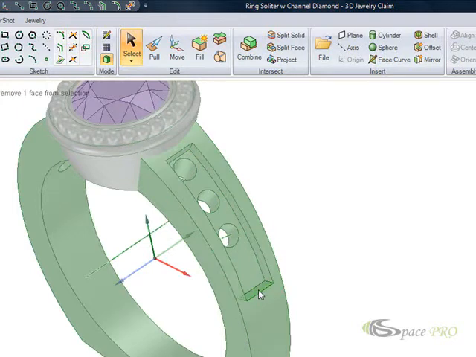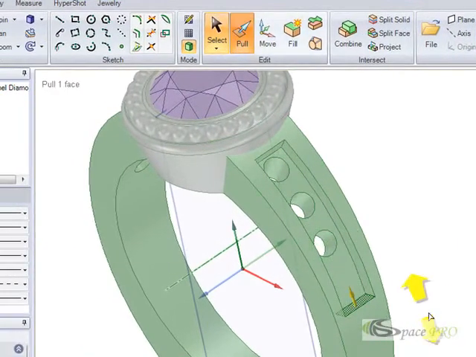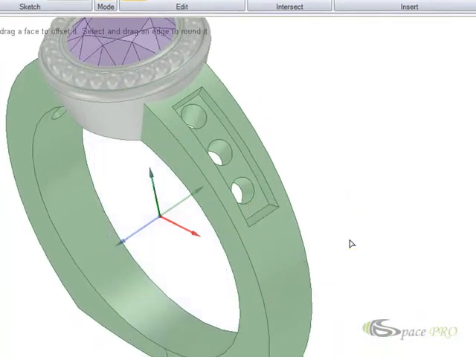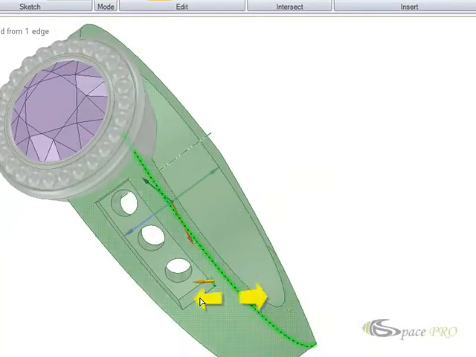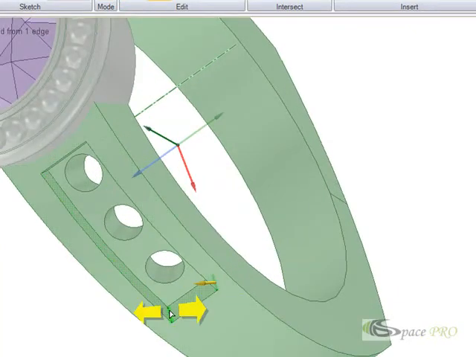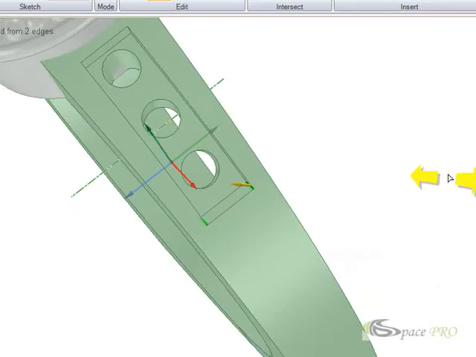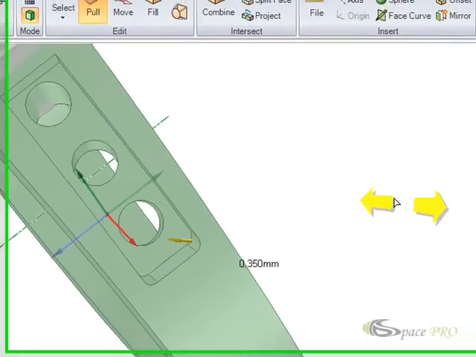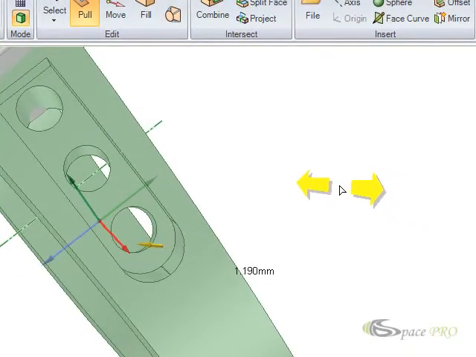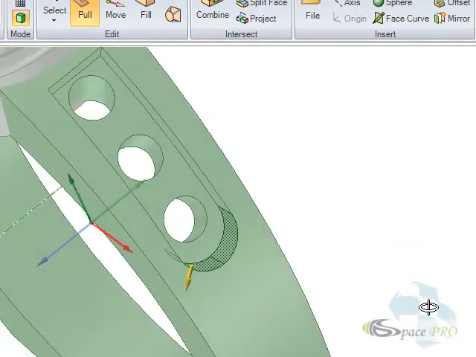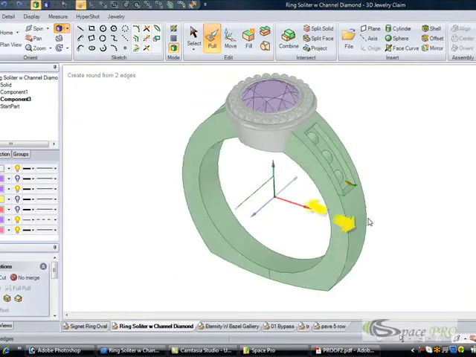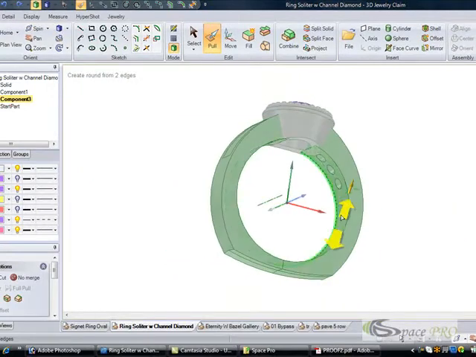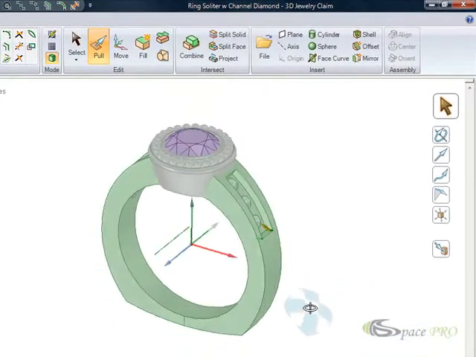I'm going to grab the surface and pull it up next to the stone and pick the inside two lines. Since we're in the fillet icon, we can fillet these two around the corner, or not, go back. And one more, we can shell the inside of the ring completely if I need.